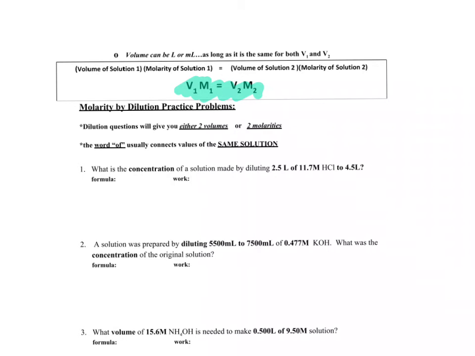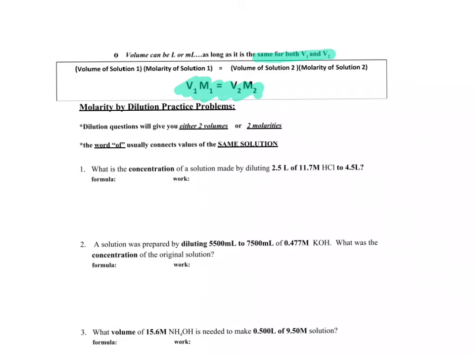So what's different about this type of problem, which makes it different from calculating molarity, is that in a molarity calculation, your volume has to be in liters. In a dilution calculation, your volume can be in milliliters or liters as long as it's the same for both volumes. So what we're doing is comparing a volume and a concentration of a solution at the beginning to a new volume of a solution after something changes. Either the volume changes or the concentration is going to change as a result.